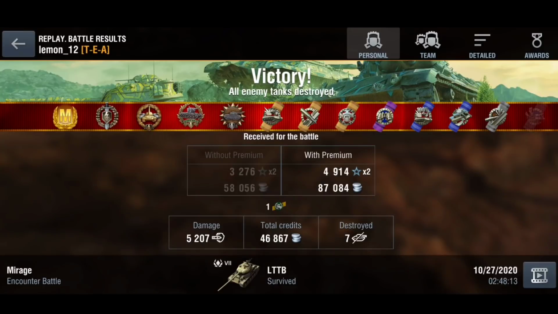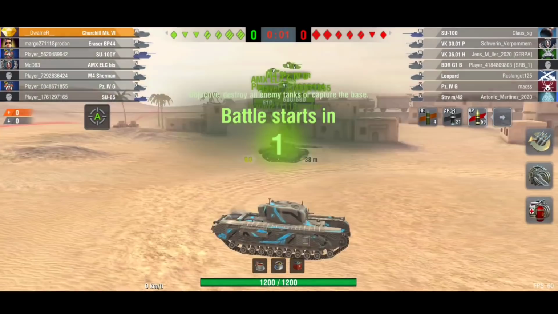5,200 damage in a tier 7 tank. A tier 7 light tank at that is a great job. And of course, he gets the mastery, Top Gun, High Caliber, and he gets the Raseiniai medal as well. Earns a little bit of credits, but not too much.